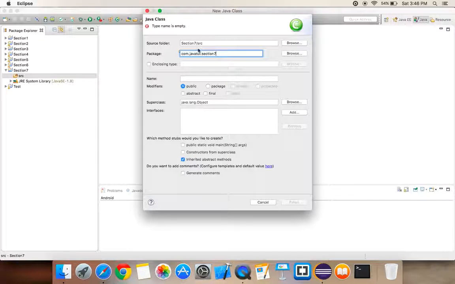I have another package by that name, but I think it's okay. Let's call the class ListTest and put it in the package com.javatut.section7, and we'll create our main method. Hit finish.